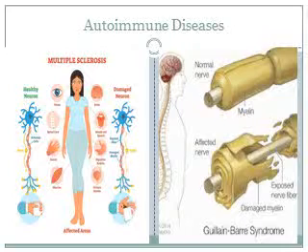Okay, 2 other types of conditions associated with the nervous system itself fall under the category of autoimmune disease. Now, it's a little bit confusing because multiple sclerosis is a chronically progressive demyelination disorder of the central nervous system. It's not linked definitively to autoimmune. They think it's autoimmune, but they can't quite prove it. So the triggers are still unknown. There is a question of genetic susceptibility and a question of viral infection.